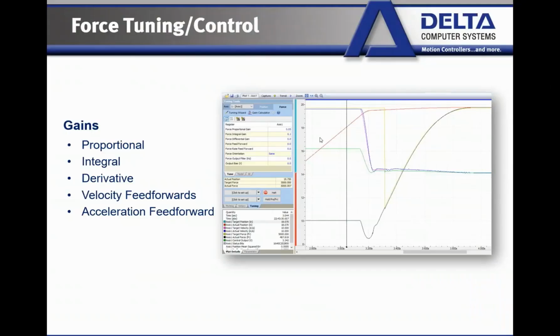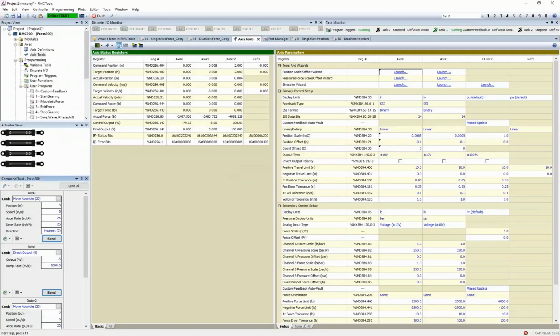Okay, so before I get into showing you guys how to set up force control, I'm going to jump back to RMCTools, and I want to show you what position control looks like. I've already got my axis tuned up. I'm going to be moving it around a little bit here. I'm going to show you guys a user program as well. Let's say we've got a sequence of events that we want to try to go through. Let's look at what that looks like in RMCTools, and then I'm going to show you what it looks like on a physical system. Okay, so let's jump right into it.